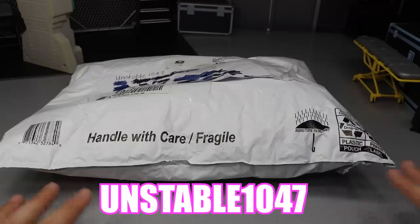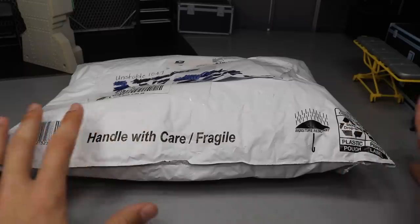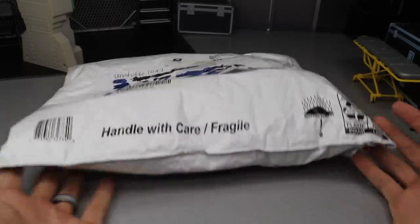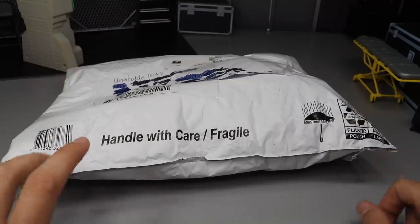He is a beast. And we set up a deal for some figures, and we also worked out a deal for a custom. And these are the figures that he sent me, so I'm very excited. It's pretty freaking hefty. I don't know what's all in here. I know some of the stuff, but I don't know everything, so I'm very excited to get into it.